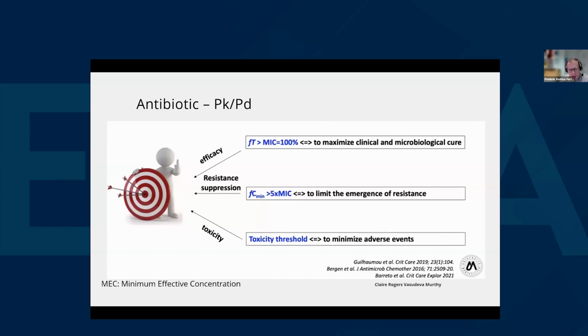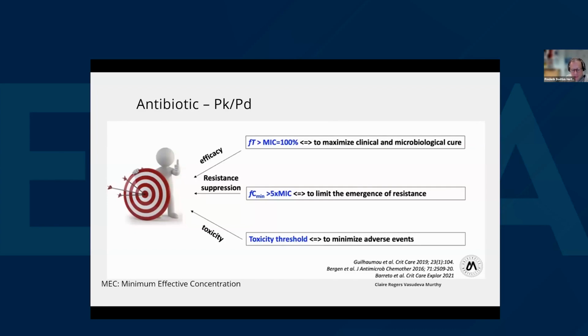But we're also looking at a concentration that cannot be too low. If the concentration gets too low, we might have a situation where the risk of antibiotic resistance is higher. We know that if you have sub-concentrations of antibiotics in certain areas, the risk of the bacteria becoming resistant is very high. So we have those two. We need to get high enough to have efficacy and also high enough to avoid resistance.